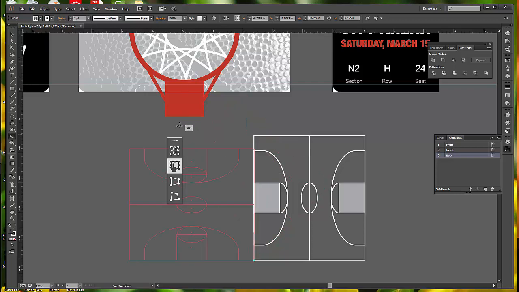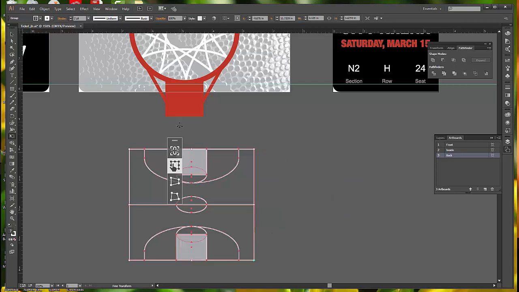Okay? Release the mouse button, then release your Shift key. If you find that you're scaling when you're trying to rotate, stop dragging, undo, go to Edit, Undo Scale, and try again. Just keep working at it and do it slowly and you'll get it.